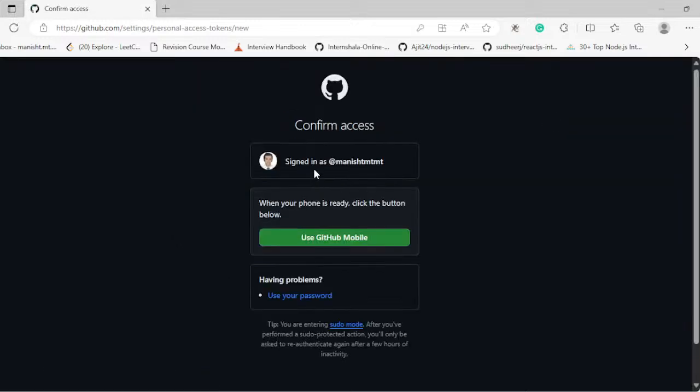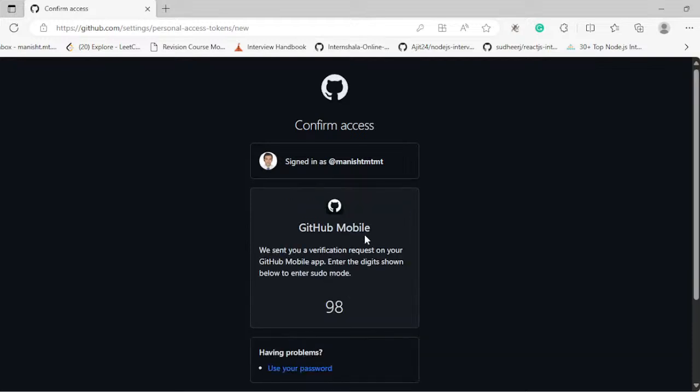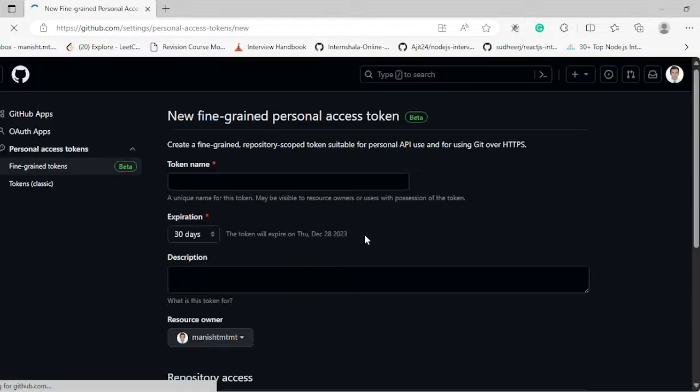It will ask you to sign in, so I will use my GitHub mobile to log in with this account. As you can see, I have logged into my system.